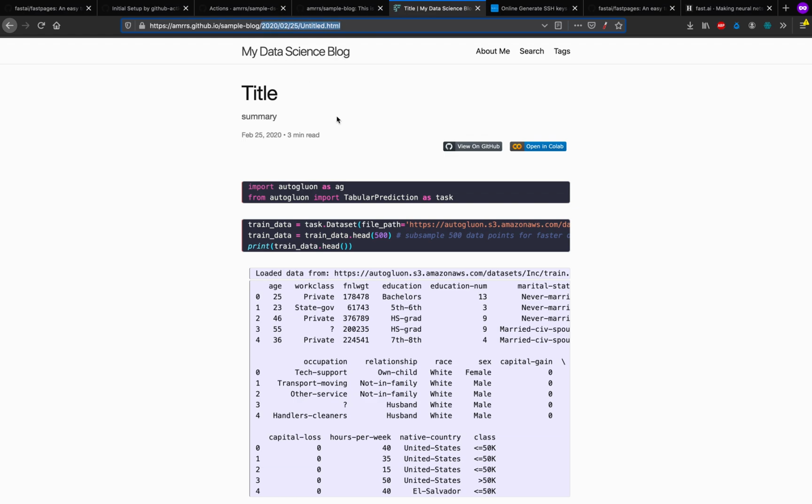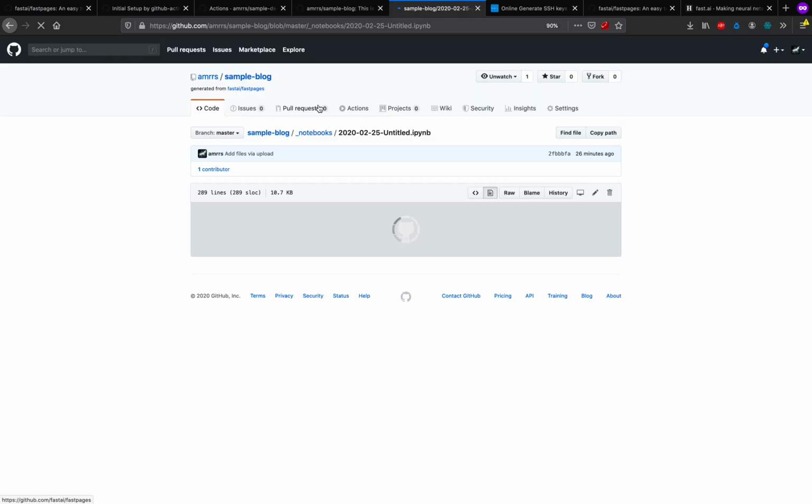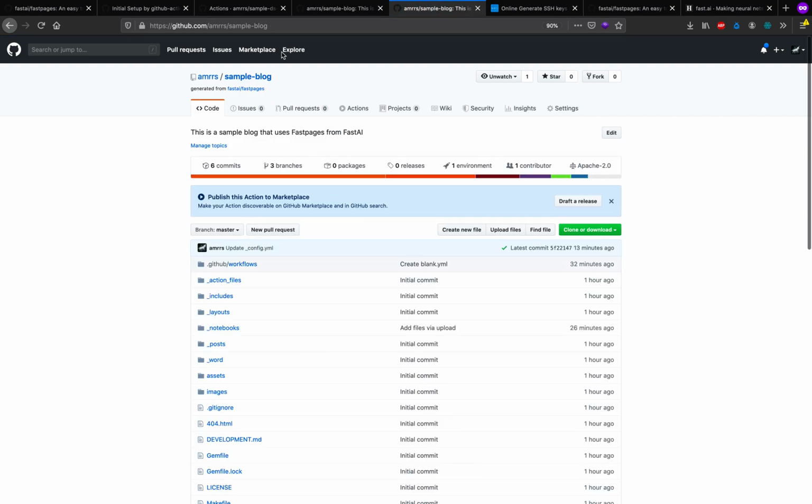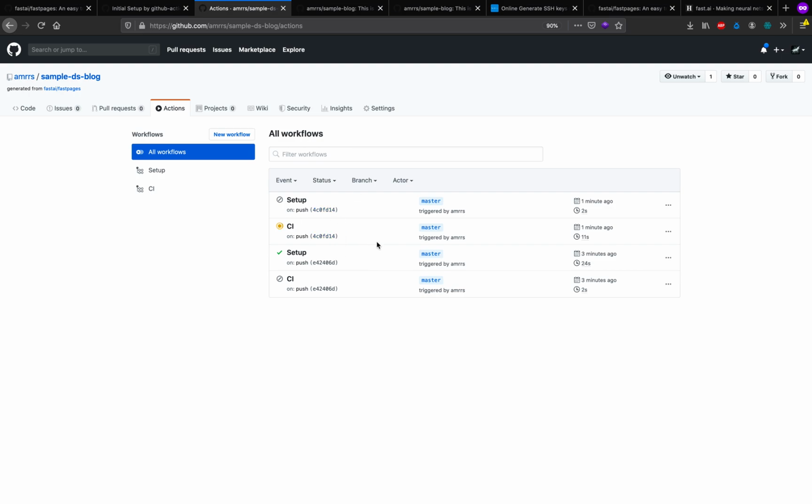You can also see this thing. So this is the name of my blog, and you can see a bunch of information around it. And you can also see this particular notebook on your GitHub or Google Colab if you want. So that is what it is. So once you have this set up, which is currently happening here, we can see.